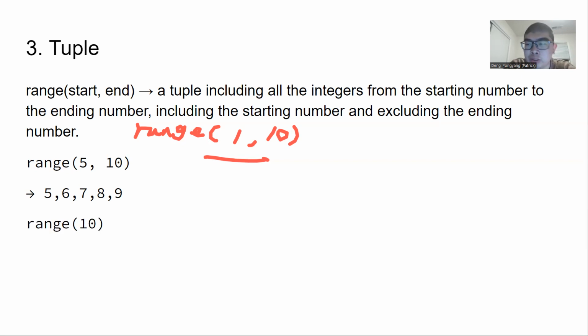But when I only take one value, that is another situation. That means that the start variable is by default set to 0. So if you only type a number in the range, it will start from 0 every time, and then it will end right before the number you type in. So for example, for range here, I have 10. So the maximum number is 9. So it will be all the integers starting from 0 all the way down to 9. So it will be 0, 1, 2, 3, 4, 5. Yeah. So we can do a small example.